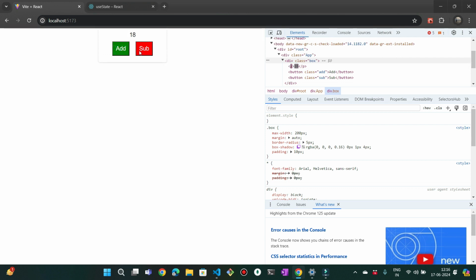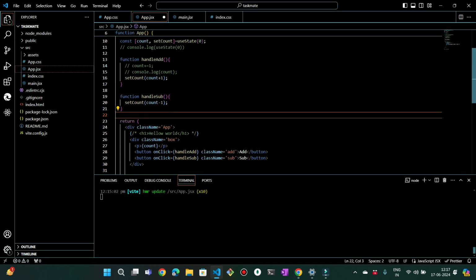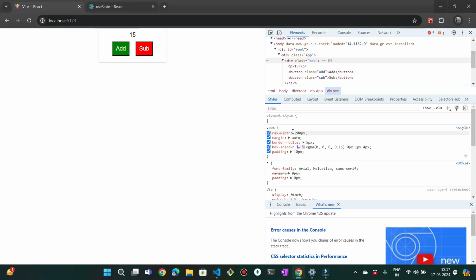So what happens is, if you are using some normal method, if you are not using this state or anything else, this does not re-render itself. This whole thing does not re-render if you are not using this useState, and we don't know when to re-render or when not to. So React has given us this useState option that can help us to re-render stuff if there is a change of value or variable. That means the whole application is not going to reload, only the part which includes the changing value.